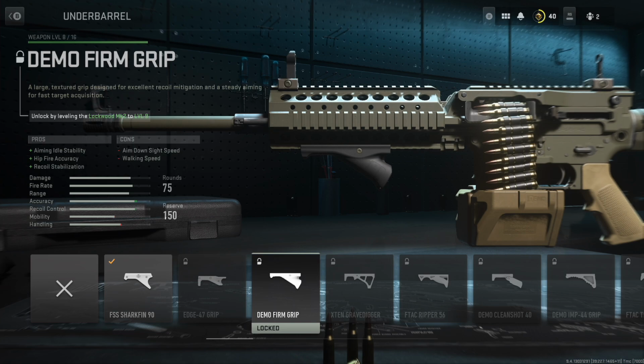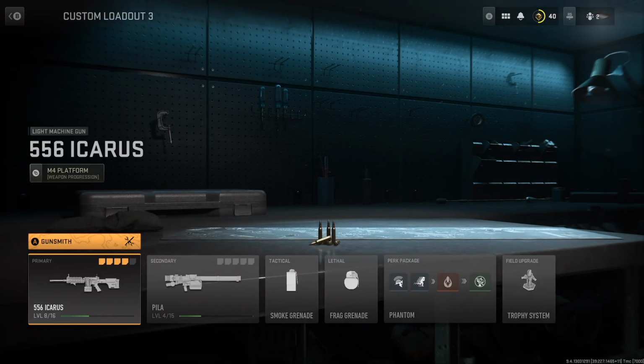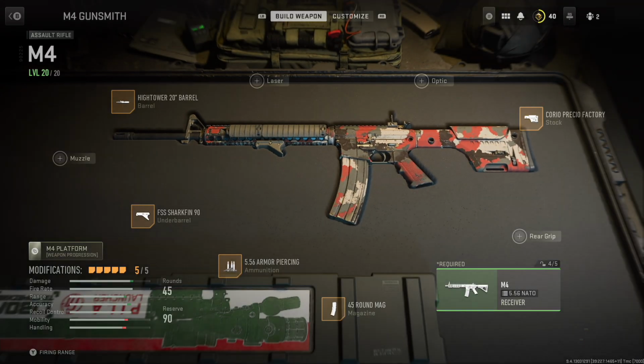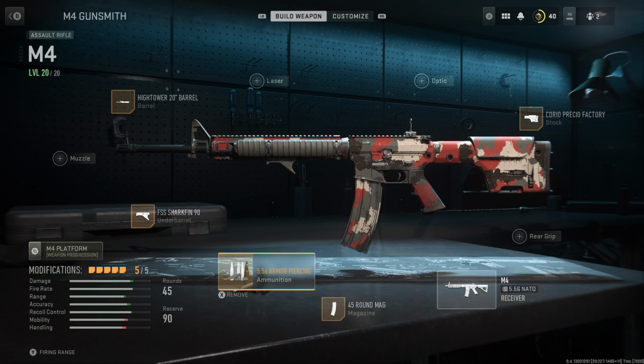Okay, the silver lining to this, I've got to say, is that in my experience so far, when it comes to leveling up the guns in Modern Warfare 2 2022, the attachments you unlock by using the gun, the first ones, tend to be pretty good. So if we go back to my custom loadout for the M4, all these attachments here were unlocked by using the base M4, and they're pretty good.